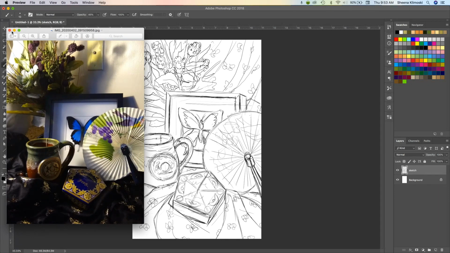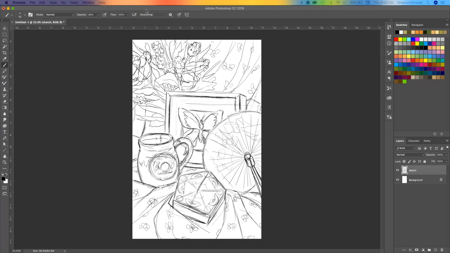Once you've gotten to this point, as per usual, make sure to share it with me. Make sure that you have it on a sketch layer so we can paint above or below or both when we get into painting. And remember, you can check in with me at any point in time while you're working on this project.